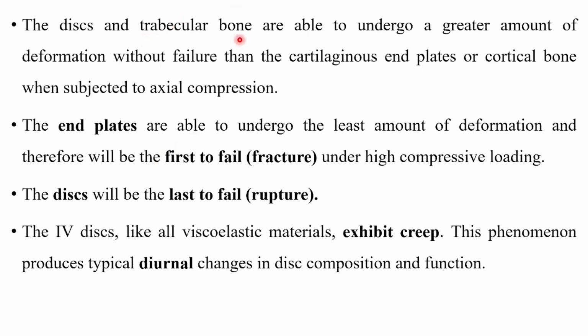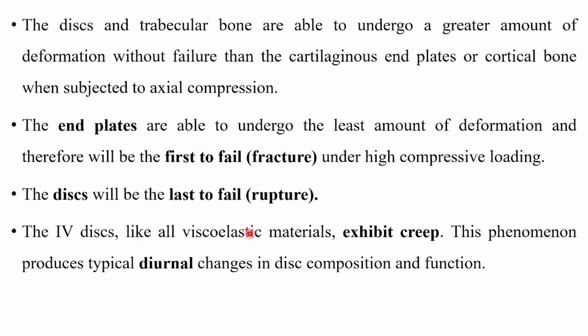The disc and trabecular bone are able to undergo a greater amount of deformation without failure than the cartilaginous end plates or cortical bone when subjected to axial compression. So the end plates are able to undergo the least amount of deformation, and therefore they will be the first to fail, that is fracture, under higher compressive loading. The disc will be the last to fail or rupture.